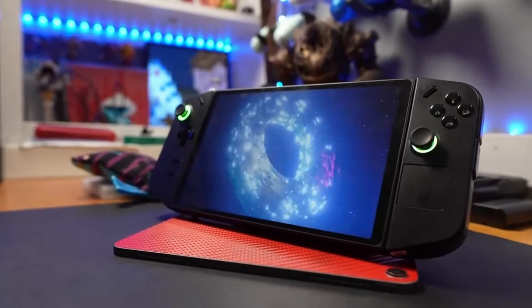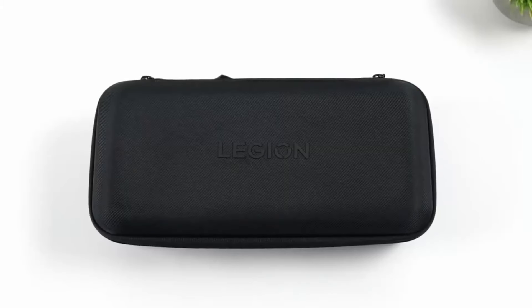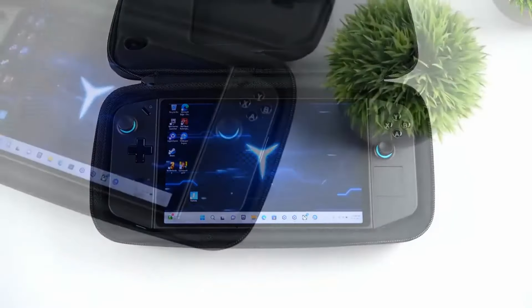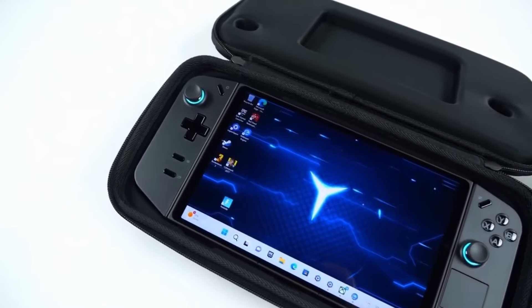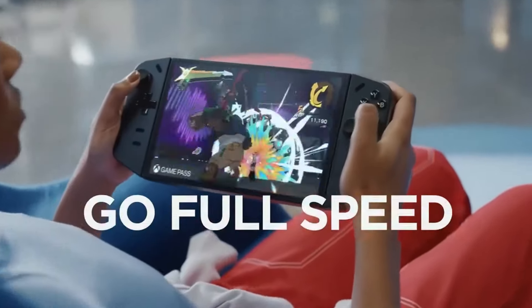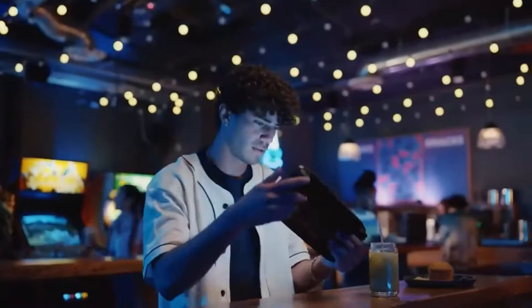The Legion Go has been a tricky device for me in terms of whether or not I like it, but I've basically come to terms with the fact that it's not really for me. It's still definitely one of the most unique PC handhelds by doing exactly what you think — copying the Nintendo Switch, which isn't inherently a bad thing. It's one of the most flexible PC handhelds thanks to its form factor. The Legion Go supports a Thunderbolt 4 port which allows it to connect to an external GPU or a Thunderbolt dock, which is great for people who want to replace their PC setup with one of these devices.